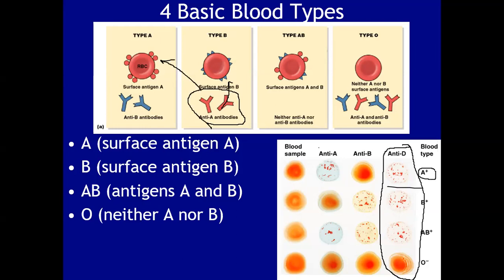So this person would be A positive. This person would be B positive. This one would be AB positive. We got clumping with everything. No clumping on this one, no clumping on any of them. That would be O negative. Okay? And this is real easy to do. Like I said, it takes a matter of minutes, okay? And we can identify a person's blood type right there in the emergency room.